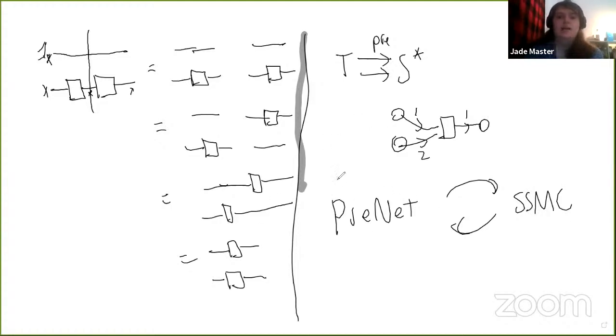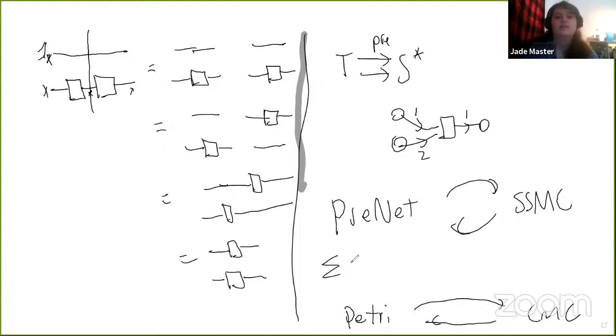which is nice. But still, this isn't good enough for some people because pre-nets aren't Petri nets. The people who use them want to be able to just write down a Petri net without an order and not worrying about making an arbitrary ordering on the inputs and outputs. So this is a work in progress, but there's sort of a middle ground between Petri nets and pre-nets called sigma nets, which isn't out. This is something I'm currently writing with some other people.